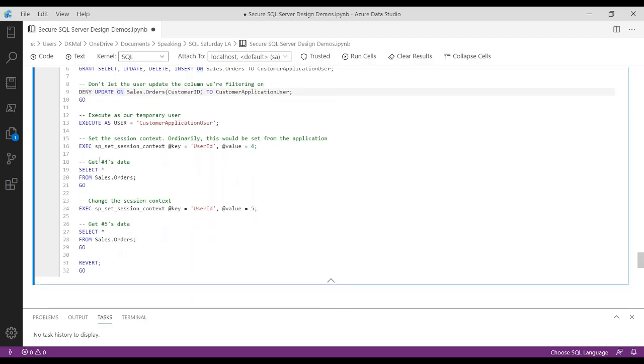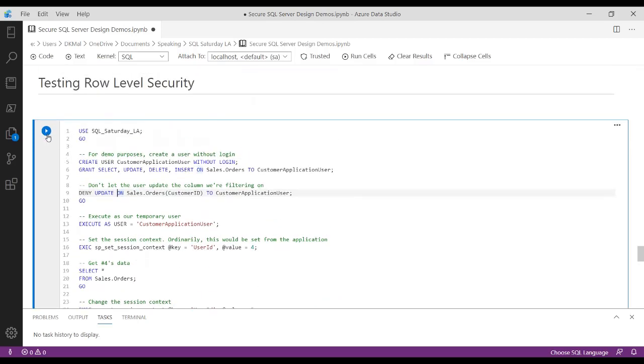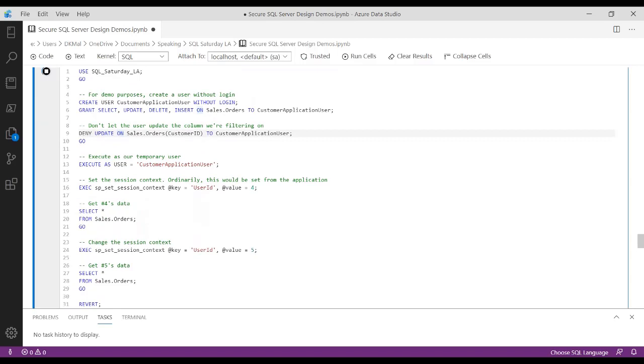We're going to execute as our temporary user. In this case, I'm using session context. So if I were connecting from .NET, I could set the session context there. Likewise, in a report, I could set session context similar to this.